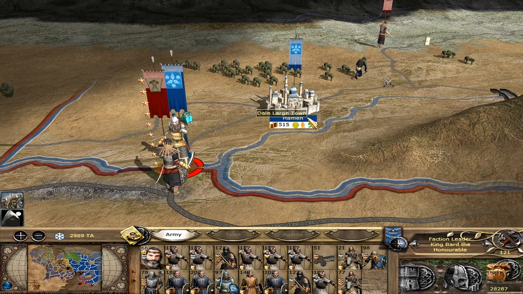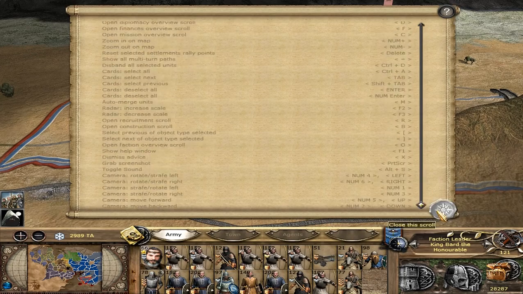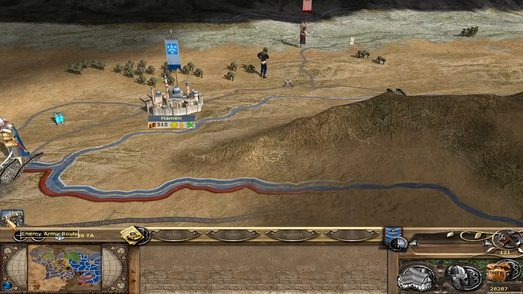Press M. Bam. It reforms the whole group. You can see all these things in F1. I generally don't pay too much attention to all of the shortcut commands, keyboard shortcuts. But, yeah, you press M and all your units group up, which is handy. I forgot about that. Things that I used to know, but forgot.